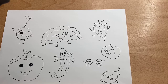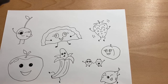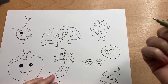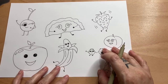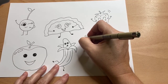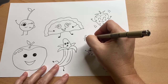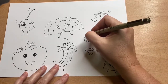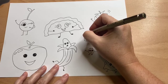Okay, so let's do a blackberry, which if you were doing a raspberry, it would be kind of the same. And so with the blackberry or raspberry, if you're doing kind of a cartoon version of them, you're really just doing like a bunch of bumps. This guy's going to be from the side. So a bunch of little bumps. You can draw little leaves off the top and a little stem.